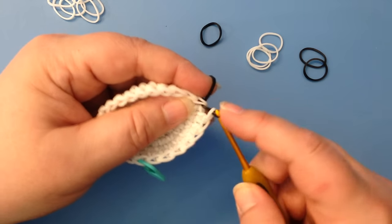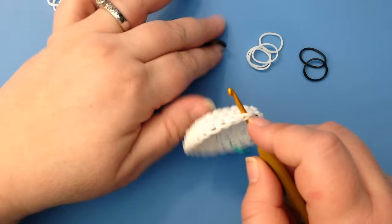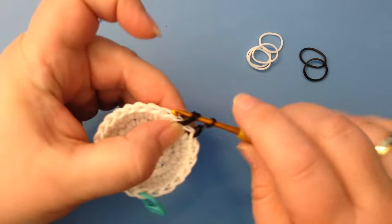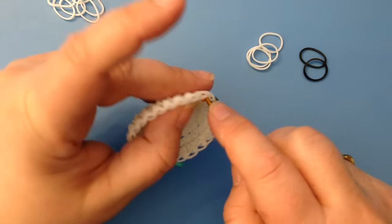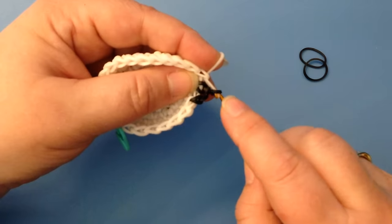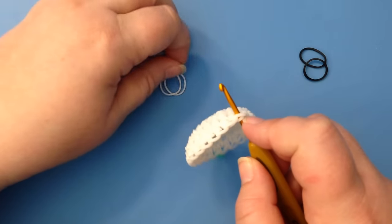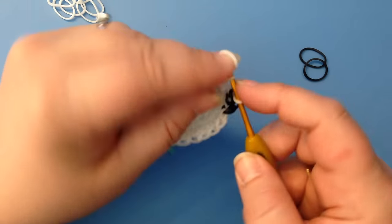Pull it through, add your white loop. Slip stitch, in the second stitch next to it, you do another black. Just a normal single crochet. Then we're doing 4 white, but again we have to do a slip stitch. So through, add your black loop, slip stitch. And we continue doing our other 3 in white.